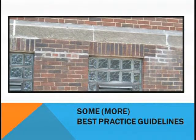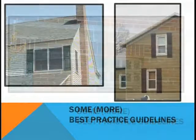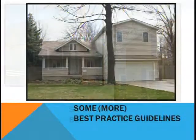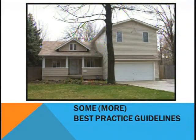The wrong repair or the wrong repair person can do more harm than good. That's why it's really important to identify what materials you're working with, and what is the best material to complement that or to make those repairs. When you are applying architectural details, make sure that they're appropriate for the style of the house. Then choose the best style, and more importantly the best size, even down to the color. Scale should always be considered, no matter what you're doing.